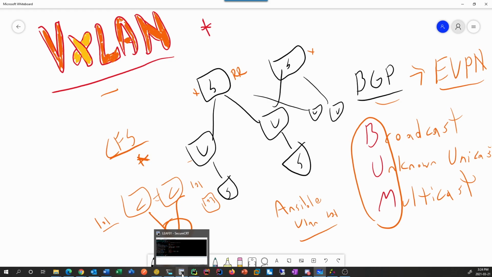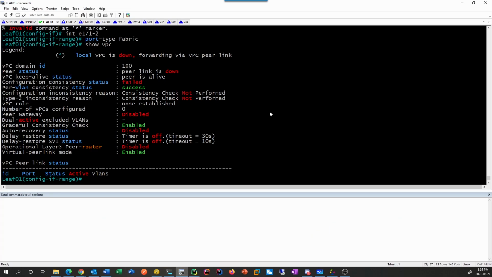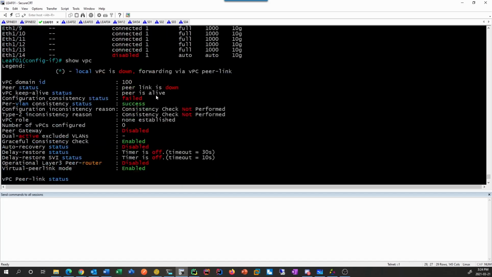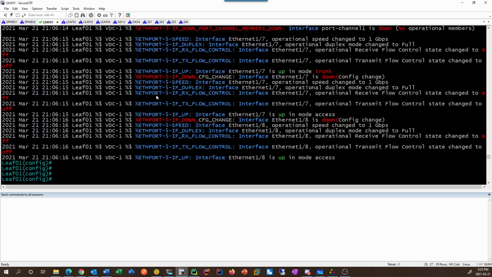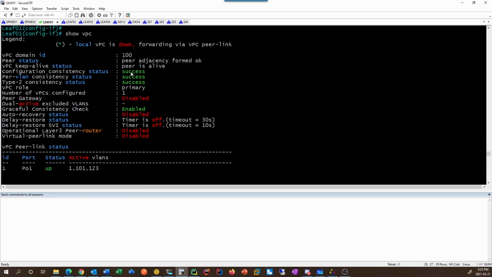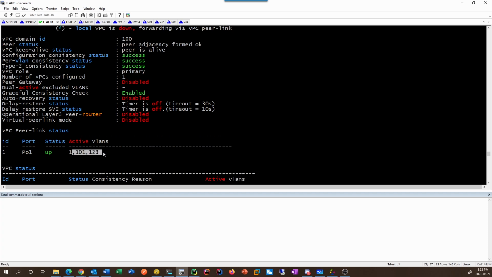Anything else? Seems like at the end of the day, as long as they're in sync, it didn't really matter how. Yeah, exactly, right. So as long as you have some kind of methodology that's in sync there, because if I had this back up, I already tore it down, but what would happen is that it would let me scroll up more here. So here is basically saying, hey, look, here's the active VLANs and everything's in sync, consistency and stuff.